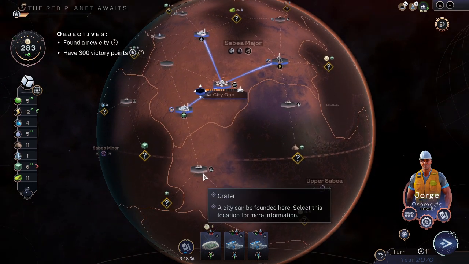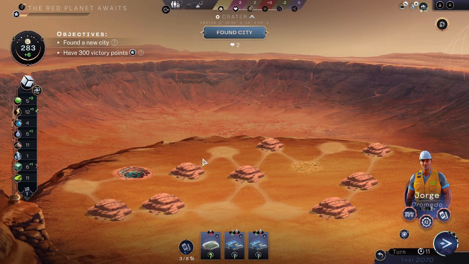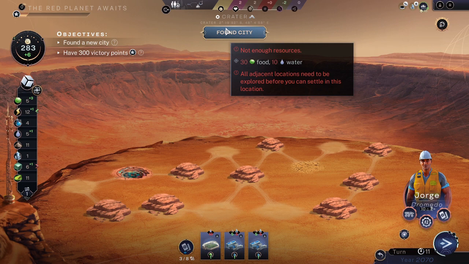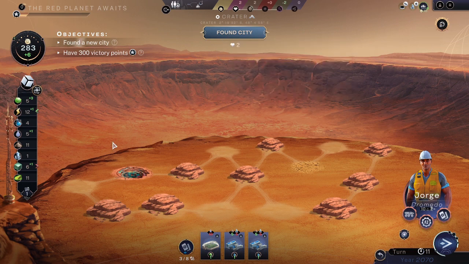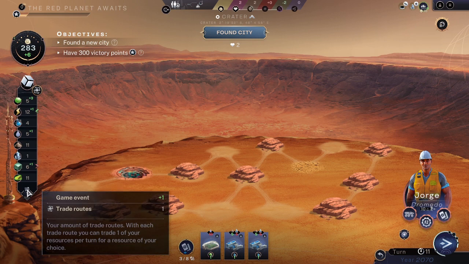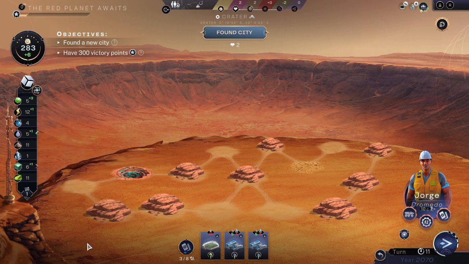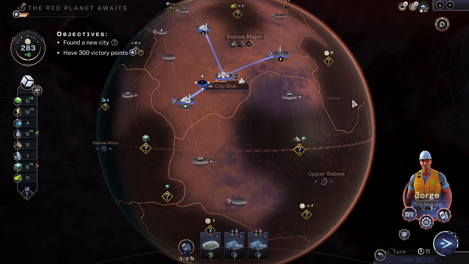But, yeah, let's see here though. Pretty soon we're gonna need to found another city. We don't quite have the, what is it called? We need 30 food and 10 water. So we need to have an input of more water and more food. I was doing an energy input, but yeah, let's get more water. See about increasing that so we get that done faster. And right click, I believe it was. Yep. Okay.